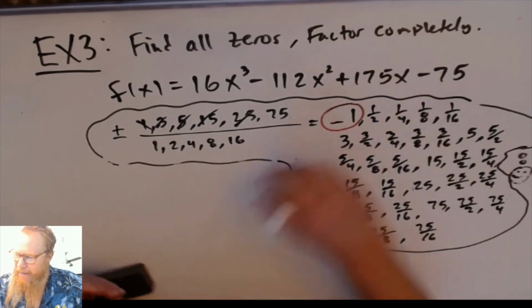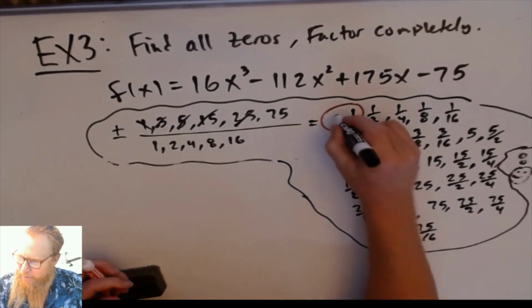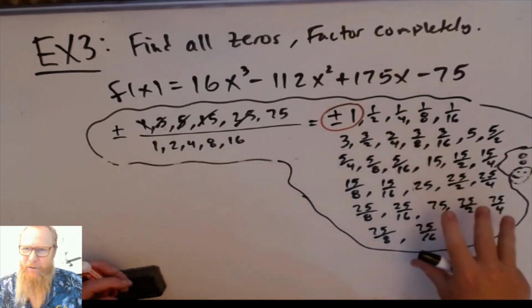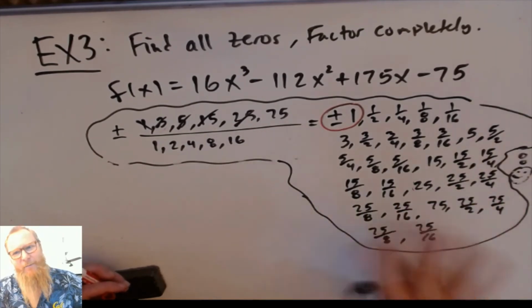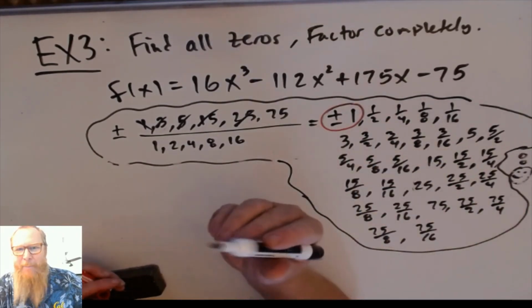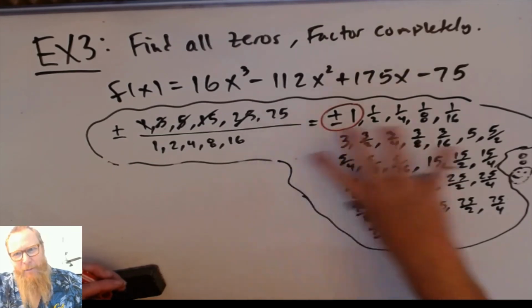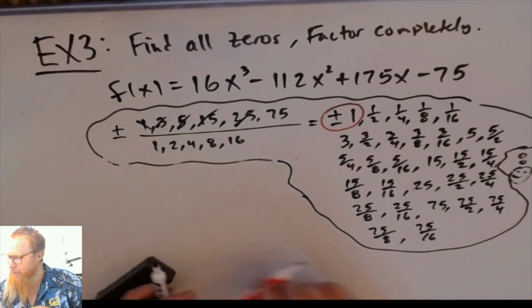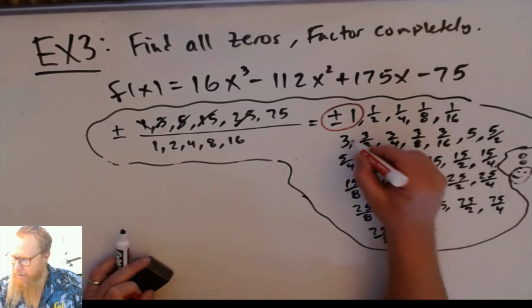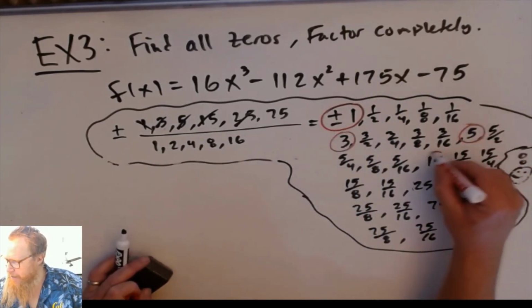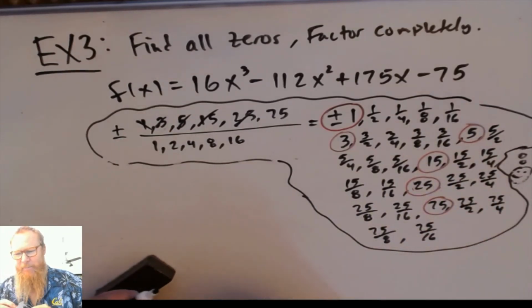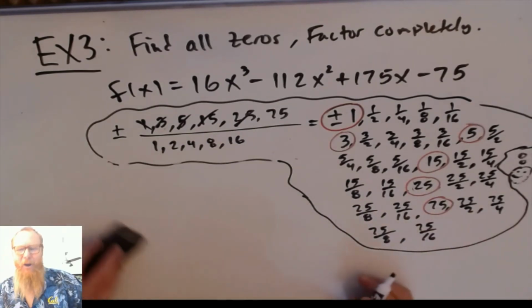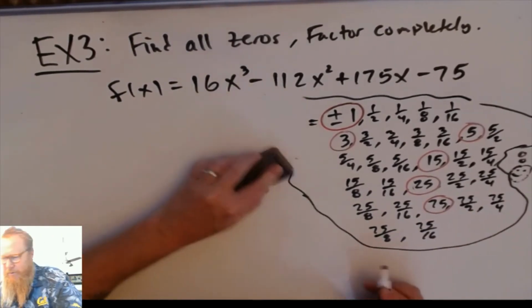By the way, if you had to type this list in the computer, look how big the list is. I hope this is not one of the questions. You would have to type this entire list twice, once with positives and once with negatives. When you're doing it on paper, you can just put plus or minus, and that applies to the entire list. Let's find the ones that look reasonable: 1, 3, 5, 15, 25, and 75. Basically, the numerators of all of these fractions. I always recommend starting with those.